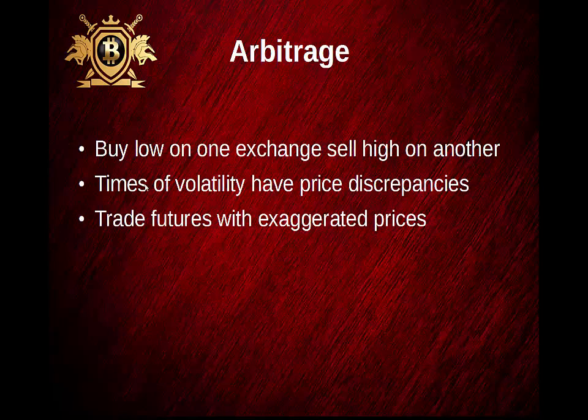Now, generally, I find the times that have the best arbitrage opportunity are periods of great volatility. So when a particular altcoin or Bitcoin is spiking up in price or dumping, you can often catch that and sell for different prices from one exchange to another. And then you could also do this with futures contracts as well. Futures generally have a different price over the spot markets. And when the spot markets are either in a strong bull trend or bear trend, futures contracts will often get exaggerated.